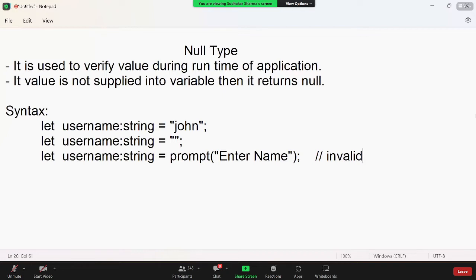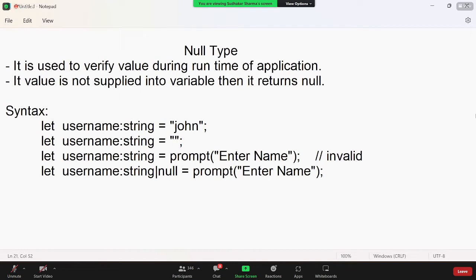You have to tell. What is the correct way of representing this? You have to define username as string type and null. And if you are expecting from the prompt enter name, this is how we have to define.